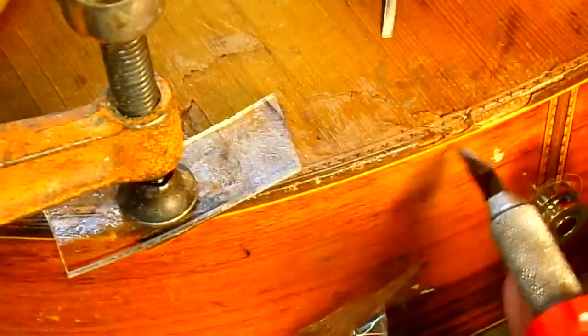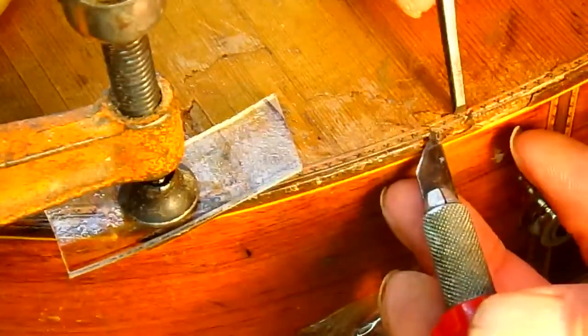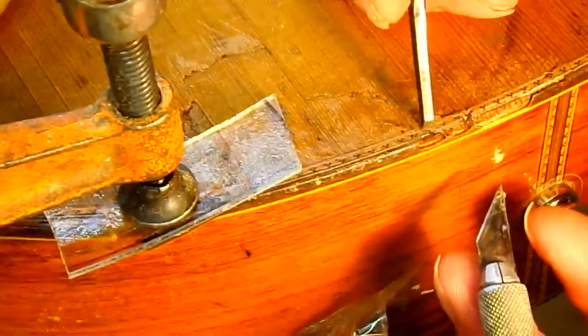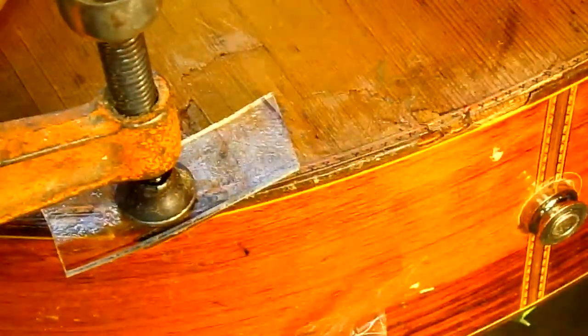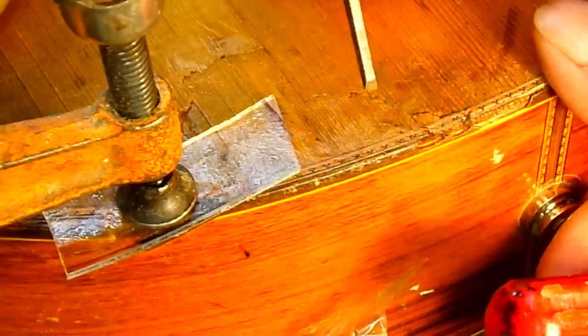Leave that just like that. Might be a little funky, but better than a big hole here. Just like so. Okay, we'll leave that. There.